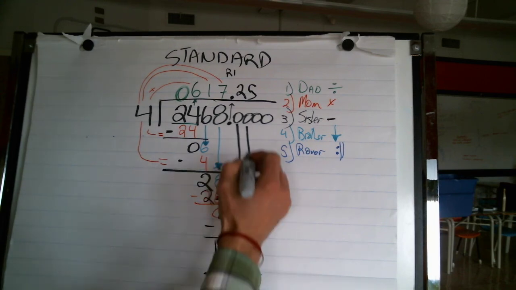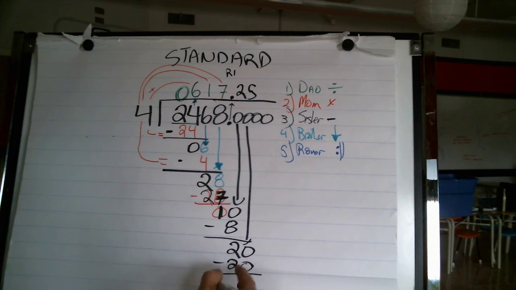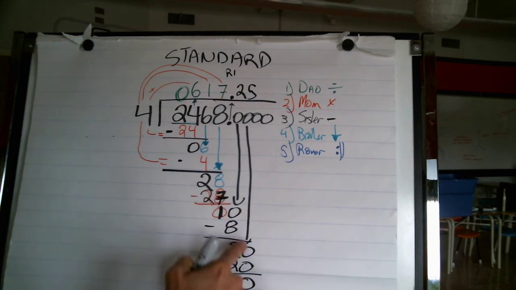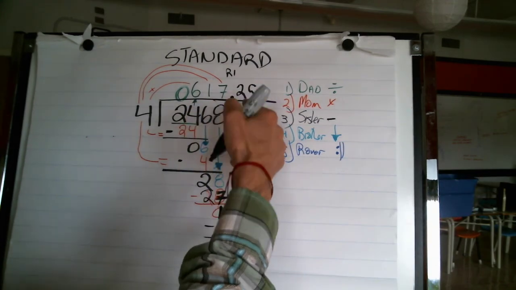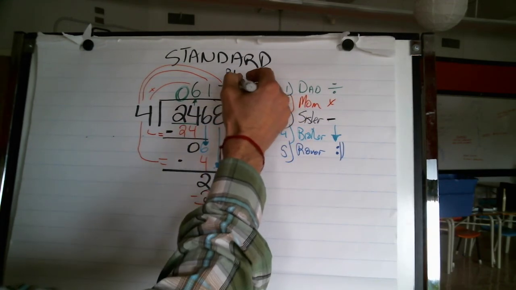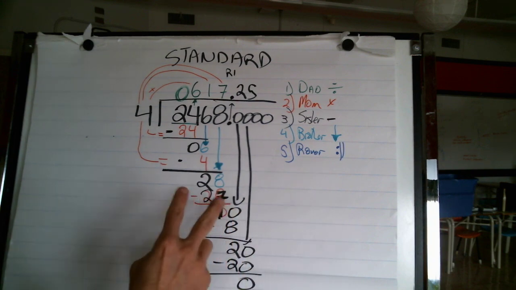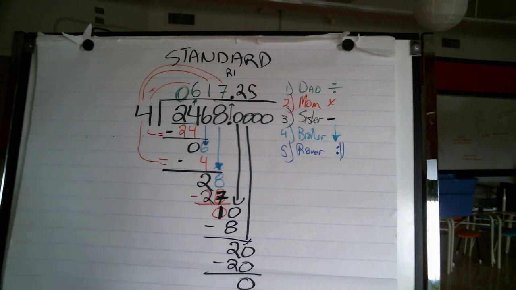Once I have that 0, I can't go any further. You may find that sometimes this is going to go like 10, 10, 10, 10. So you're going to have point 2, 2, 2. As soon as you have 3, you're done. If it's going to repeat, you don't have to keep on going down the page. Guys, those are the 2 kinds. Practice it, memorize it, do it till you do it automatically.